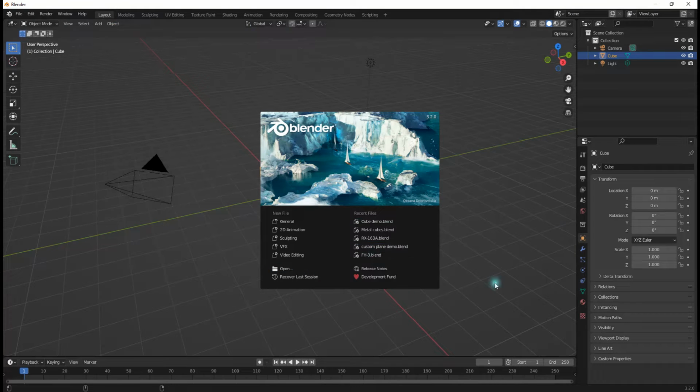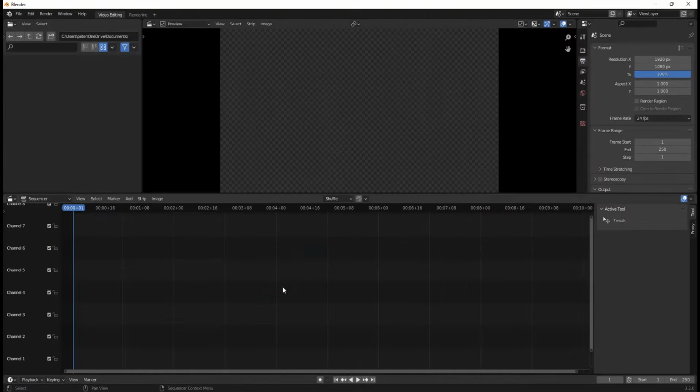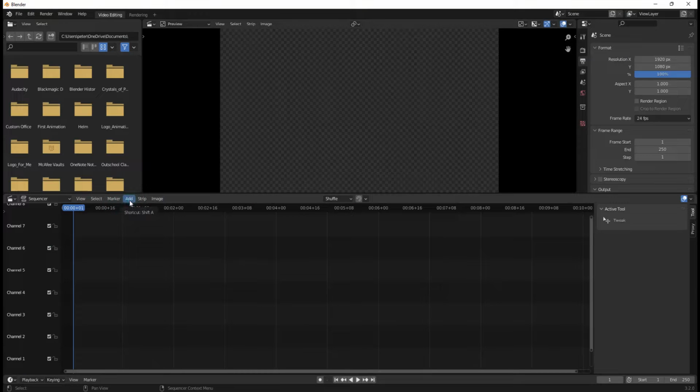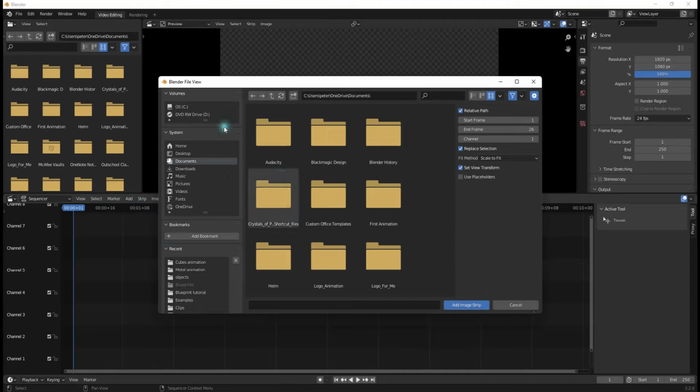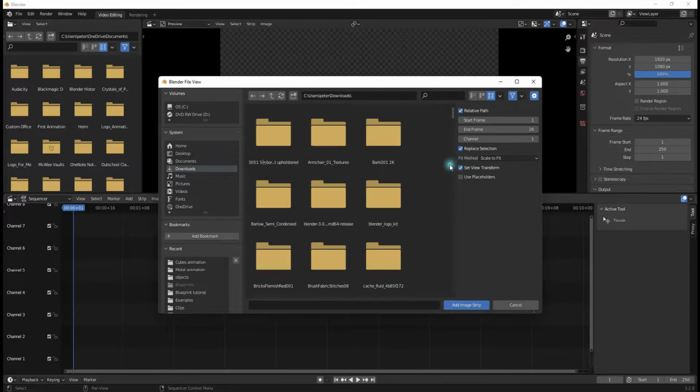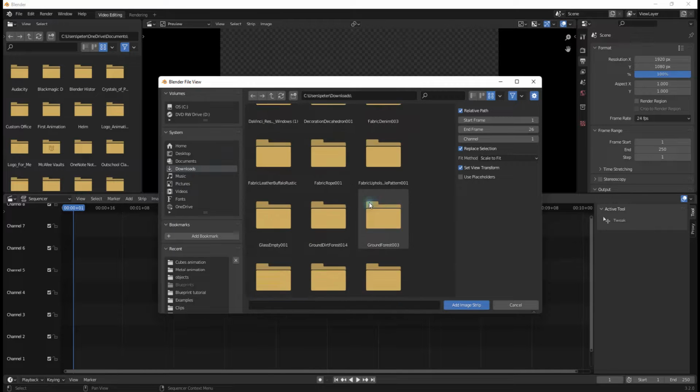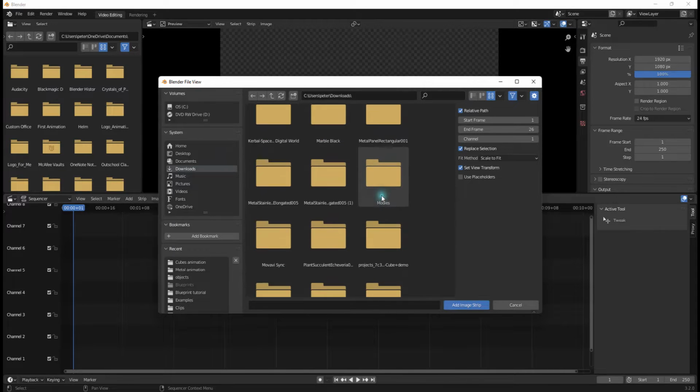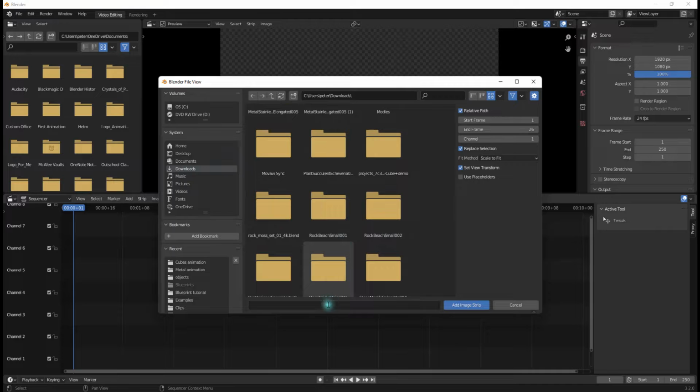Okay, I've headed over to Blender, and now I'm going to select the video editing tab right here. I'm just going to hit add, and go to image sequence, and in my downloads, I am going to wait for this to load, and just find that file.